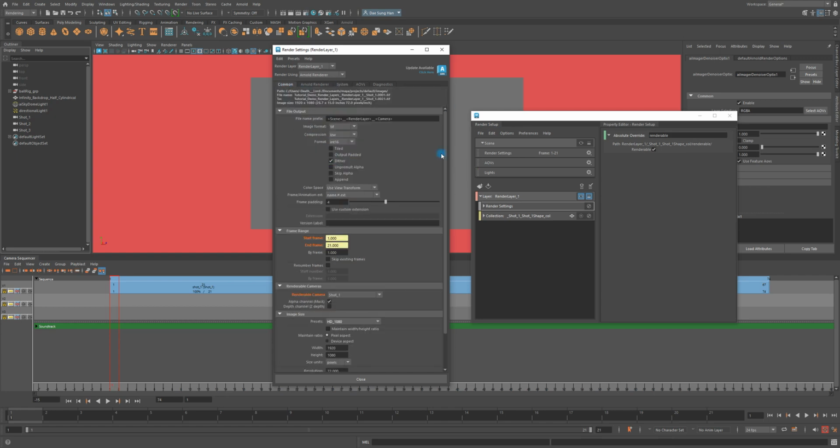Okay, as you can see here, render layer 1. Next, from here, right click, create collection. So this collection is your renderable camera.